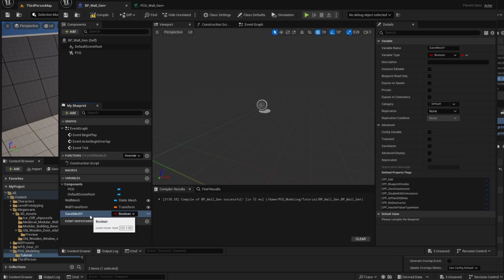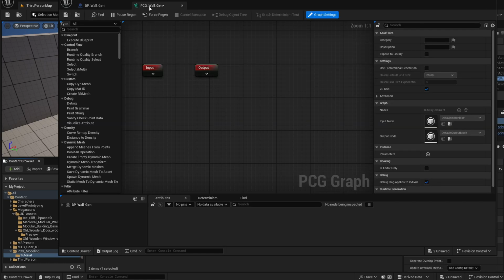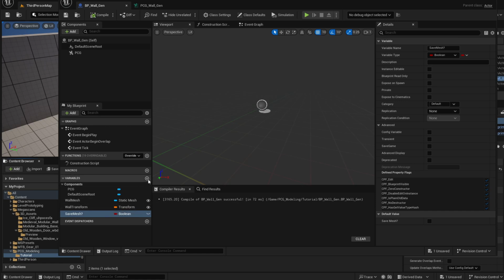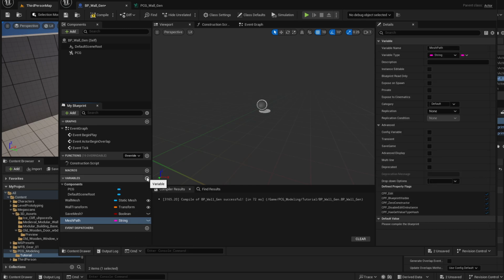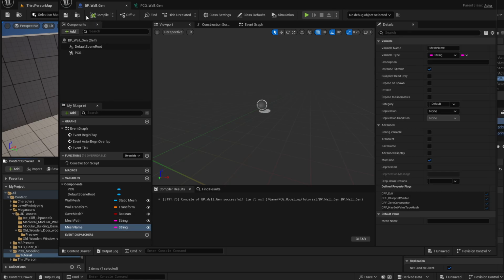And we'll use this field when we click on it if we have set up a path and a name to save our mesh into our content browser, so we can reuse it as a static mesh anywhere into our level. So for example, let's add these two fields, mesh path, which will be of type string, and then another one, mesh name, again of type string. Let's make all these variables public, compile and save the blueprint.